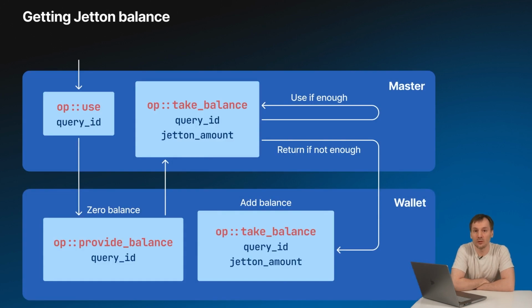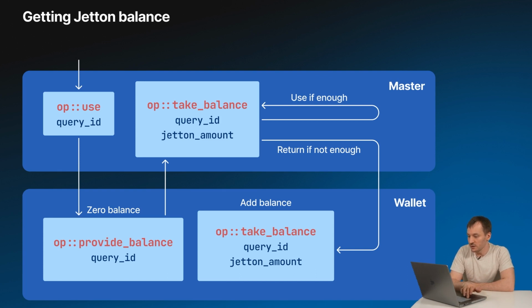You have probably already noticed that the Jetton implementation doesn't allow you to find out your Jetton balance on chain. That is because such a question doesn't fit the pattern. By the time the response to the getBalance message reaches the requester, this balance could already have been spent by someone. Let's implement an alternative.